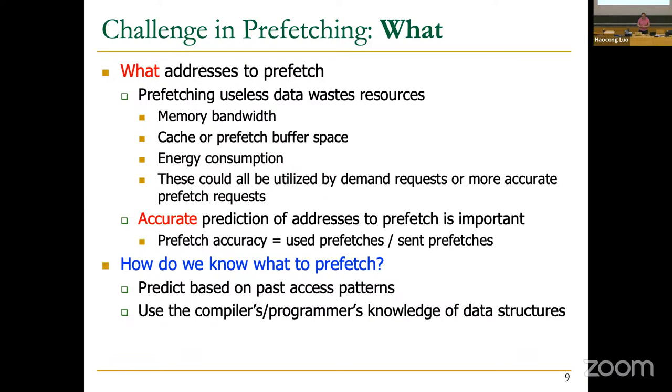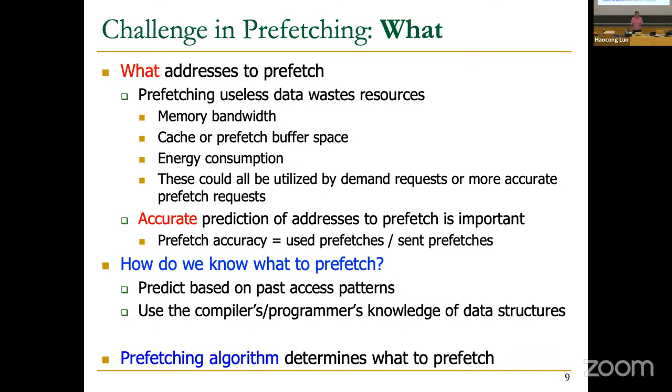Today, hardware prefetch is actually quite strong. Basically, similar trade-offs exist if you want to do the optimization in software versus hardware, right? Hardware actually sees the access pattern that's happening while the program is running. So it can figure out the patterns while the program is running, just like in dynamic branch prediction, right? Software compiler, it needs to profile the code to figure out what's going on. It needs to be conservative because it needs to generate correct code in general. So basically, the prefetching algorithm determines what to prefetch.